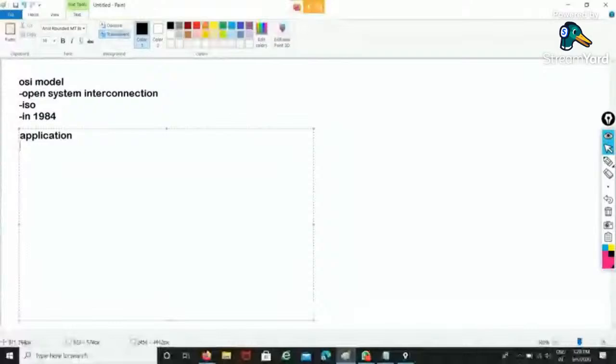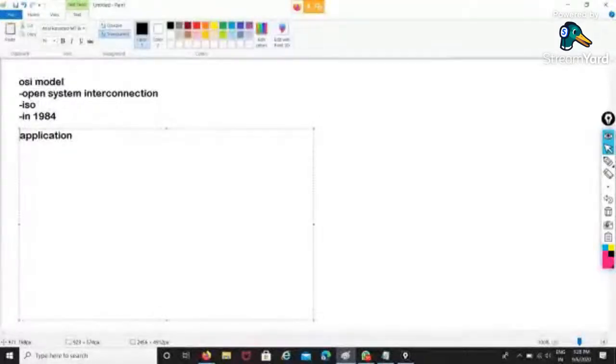Actually, this is not the first part; this is known as the seventh layer. First, I will write down the layers, and then I will explain them.